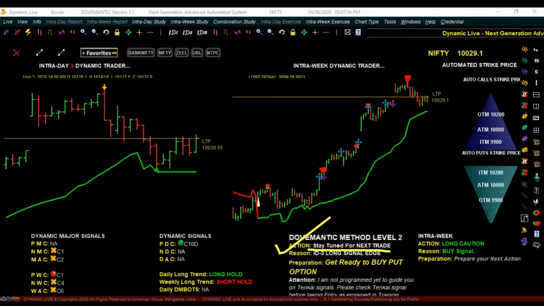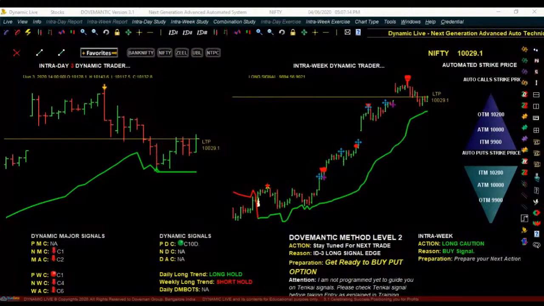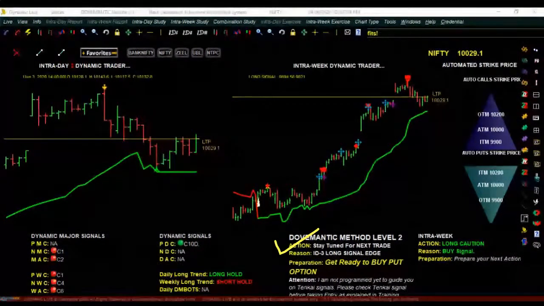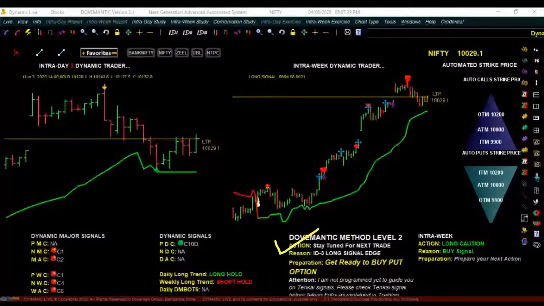But whenever there is a clear buying opportunity, here it will be written as buy call option now. Or whenever there is a selling opportunity, it will be written as buy put option now. But then what happens after that? So when there is a buying opportunity, it will be written as buy call option now. Later it will tell you to hold your call option. It means whatever call option that you have bought, simply hold on to it. And at some point it will be written as exit call option now. That is when you can go ahead and exit your trade.